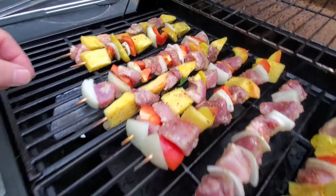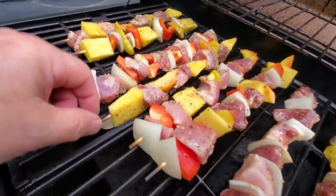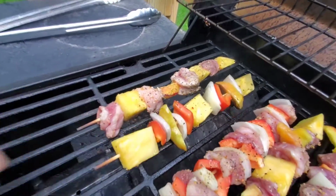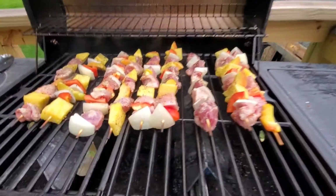And there's one that's all fruit. Where'd the all fruit go? There it is. I guess there's the all fruit. Well, we got one that's all fruit and peppers and onions. So here they go.